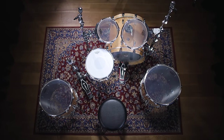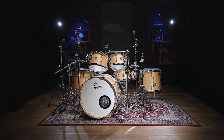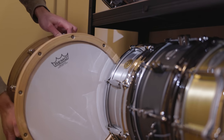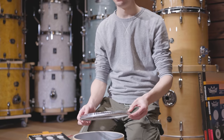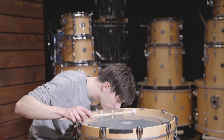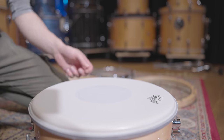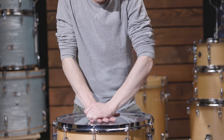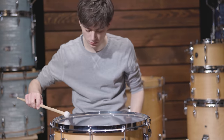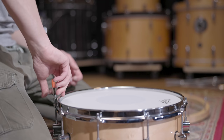With 10 and 12 inch rack toms, 16 and 18 inch floor toms — one on each side — and the 22 inch kick drum, we get pretty close to what Burden uses himself. The missing drum is a 14 by 6 and a half PDP Concept Maple snare. The drum heads are clear Emperors for the toms, a clear Power Stroke 3 for the bass drum, and a coated Emperor X for the snare. The clear heads on the toms and bass drum help achieve the right attack for his sound. For durability in rock drumming, double ply tom heads, an impact patch on the batter head of the bass drum, and the reverse dot of the snare drum head serve you well.